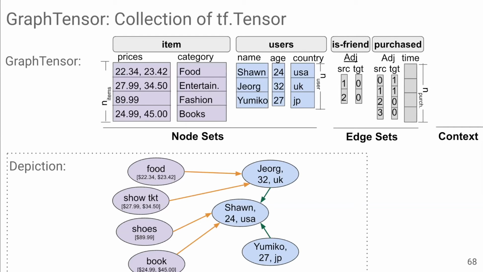Different edge sets will also be added as a separate entry into the edge sets dictionary. Edge sets can also have features similar to node sets. Here the purchase edge set has this feature named time. The time feature of this edge set has a first dimension equal to the number of edges in the edge set, to be able to identify the respective feature for a given edge. The number of edges is 4, and you can see the first dimension of this time feature is also 4. In addition to edge sets and node sets, there are also the context features, which are used to represent graph level information. Here you can see the scores feature, which can be used for a graph level regression task, and it is represented at the graph level.